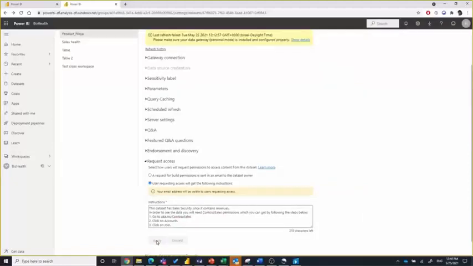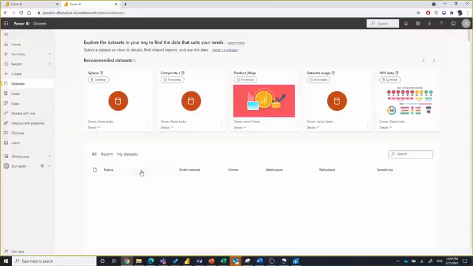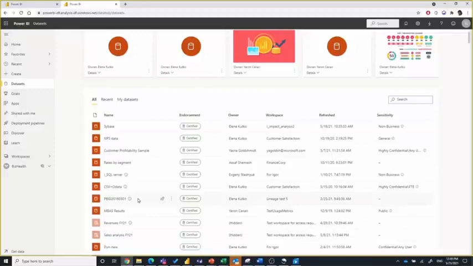Now let's see how it looks for the end user. In the datasets list, I can see now the datasets that were made discoverable and that I don't have access to yet. This is one example of that: Revenues FY21. I can see the request access action and click on it.